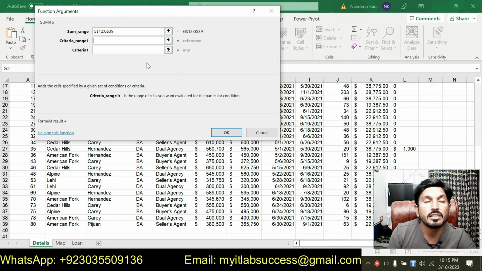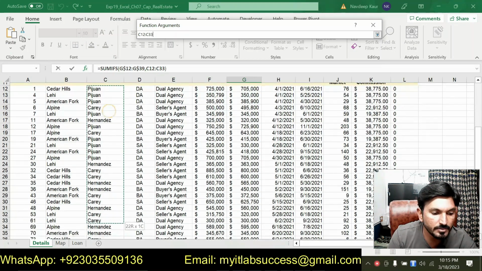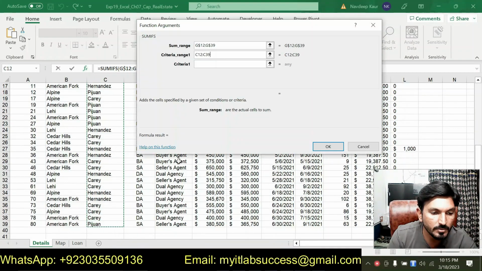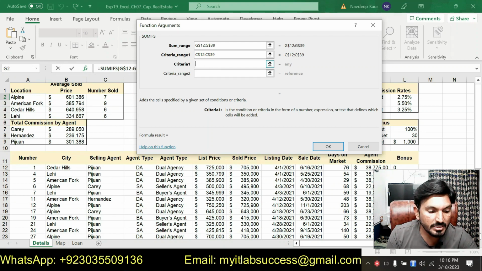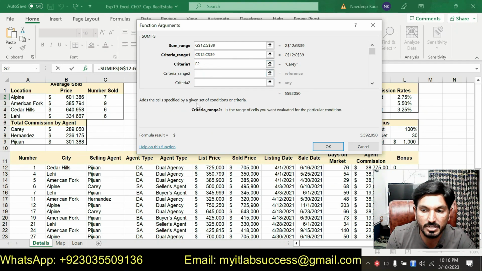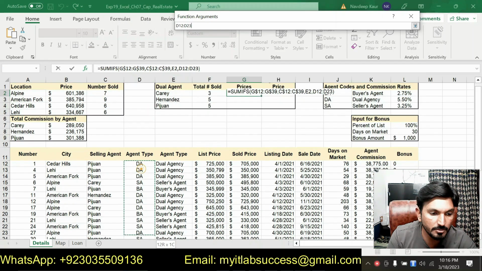and after that, criteria range will be column C. This one, the selling agent. This will be the criteria range. Then our criteria is given in the requirement, that is E2, and our criteria range 2 will be column D. That is the agent type.